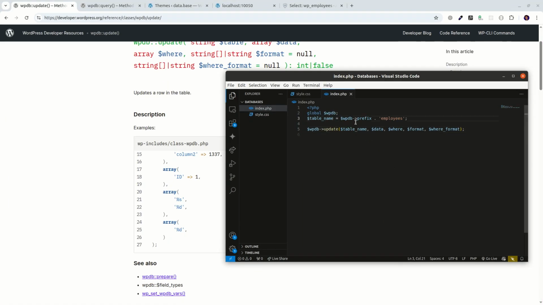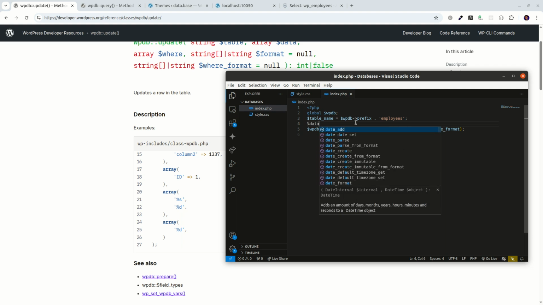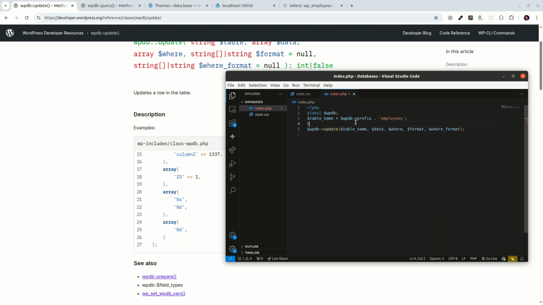set our table name, right? Data. The data is going to be an array. And then inside that array, we are going to set what you're going to set to.